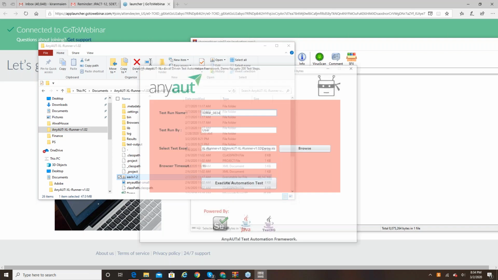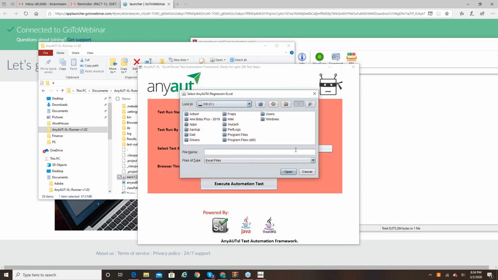Correct. Practice this because it's all about how we're running an application. Demo is there, right? Demo.xls. Okay, that's fine. Let's select it. Go back. Keep going. Keep doing, correct.